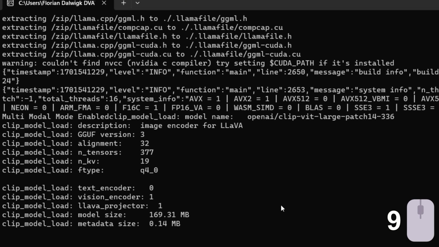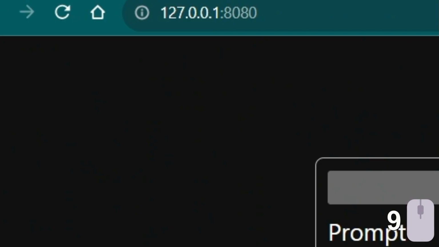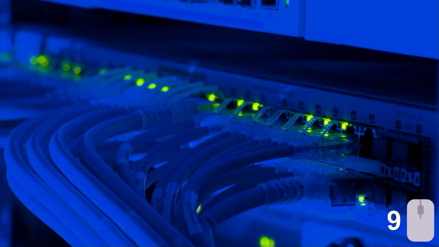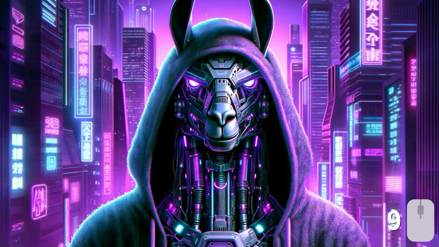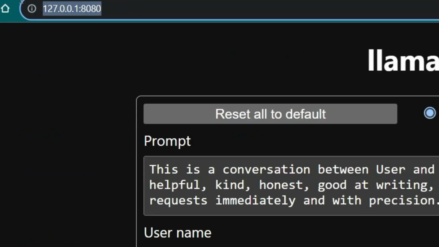The CMD and your standard web browser will open, in which the website 127.0.0.1 on port 8080 will be opened. This is the so-called localhost address, that means a web server has just been started in the background, but it is running locally on your computer. You can also disconnect your internet connection and the server would still be running. If your web browser does not open automatically, you can also simply enter 127.0.0.1 on port 8080 in the URL bar at the top.